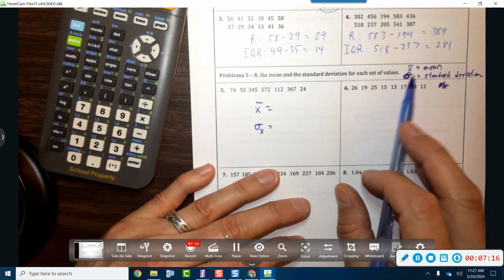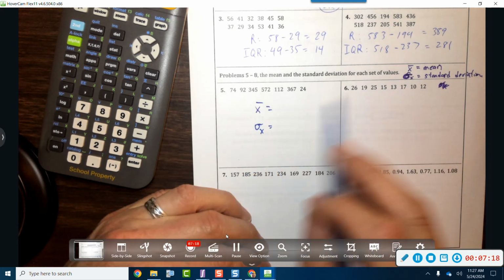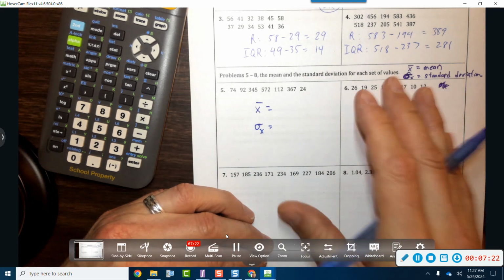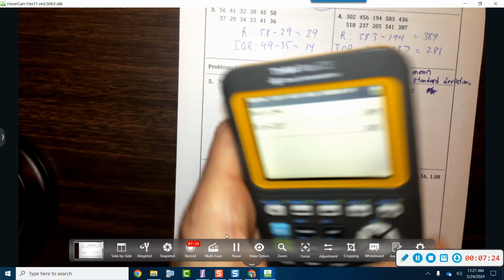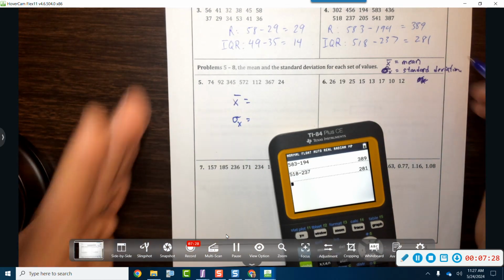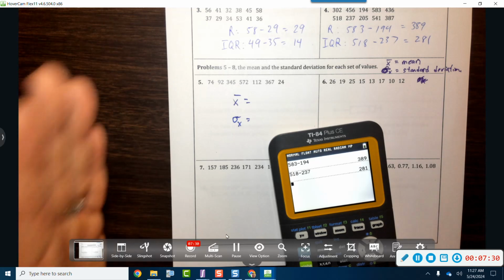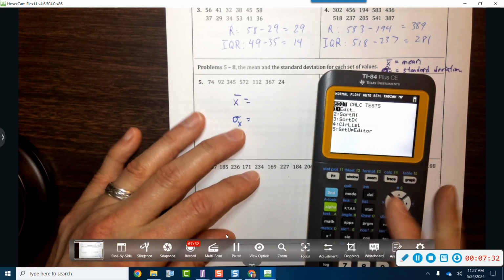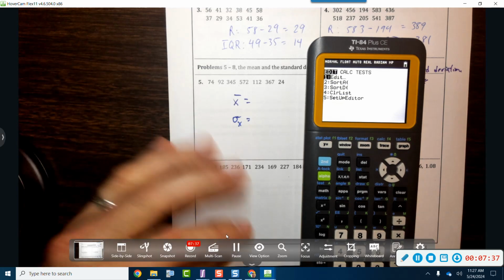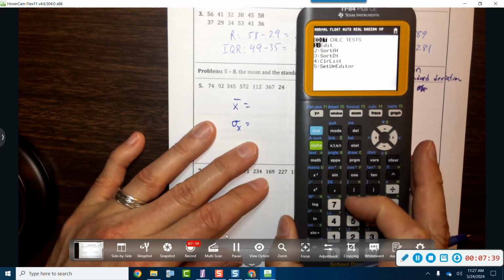So this right here is sigma, but what that sigma means is that we have all of the data of the entire population. So that means we got everybody. Normally, that doesn't happen. Normally, you don't get a whole population. Sometimes you just get a sample. When you guys did your surveys, you just did a sample, okay?